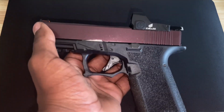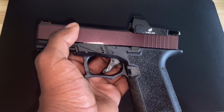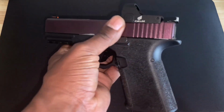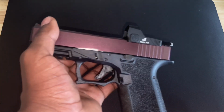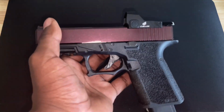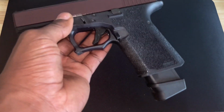Now that I got more time behind the guns, it just feel like everything is more intuitive. It feel like everything is just more natural. So now it's starting to feel like no matter what strap I pick up, with a couple rounds down range, I can get pretty comfortable. I don't say 100%, but pretty comfortable with that gun, for real. Bro, I guess it's just practice, because I really just got better at shooting.